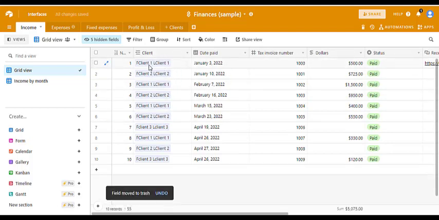And the beauty of doing it like this is that these two records are now connected. And so that means that anytime I link a record to client 1, I will know exactly how much they paid if I go into their record in the client table.